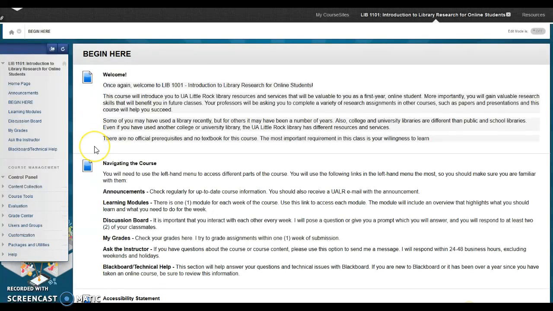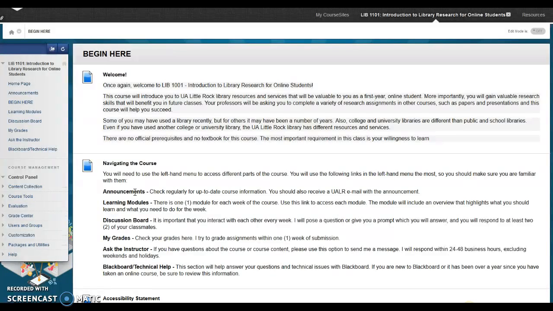It also explains no prerequisites and no textbooks, and to get students thinking. I also express that students do need a willingness to learn. I then provide a brief overview of navigating the course, which is in the left-hand menu.